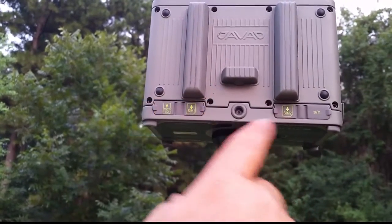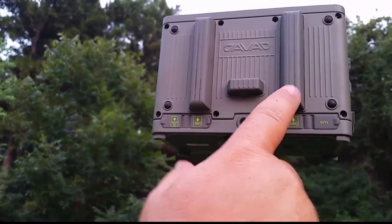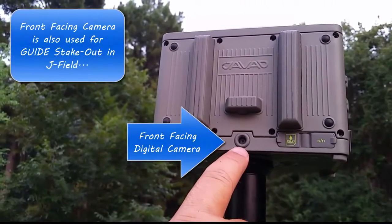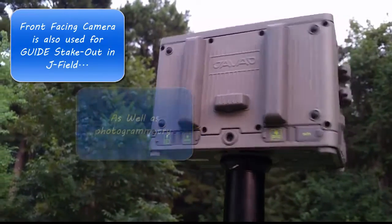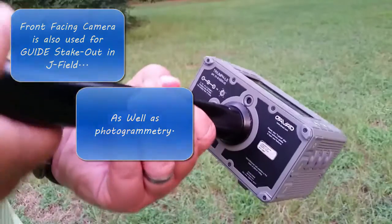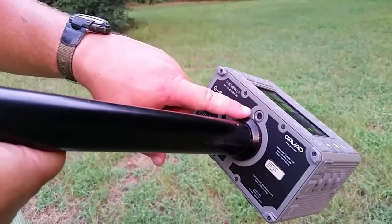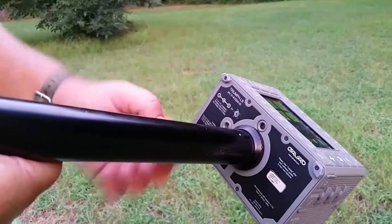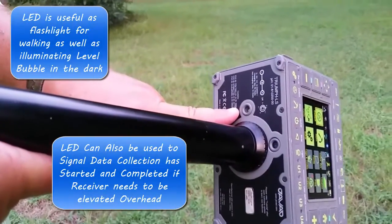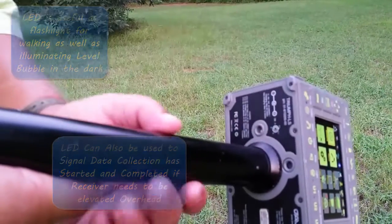The protrusions across the back are for the internal UHF, Wi-Fi, and Bluetooth antennas. Here we have a forward-facing digital camera, which can be used for documenting points in the field, as well as photogrammetry. On the bottom, we have the down-facing camera I mentioned earlier, an LED flashlight, which is great for when there's more work than day.